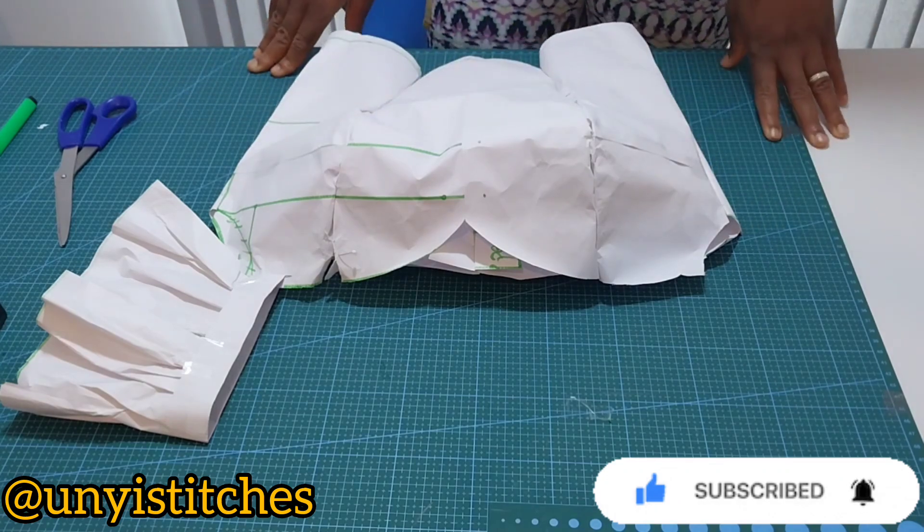For the sleeve band, you can decide to measure it while you put it on or use your pattern. Measure how many inches — this is 5.25 inches for the front and for the back. We're going to start from that point of 5.25 and take it all the way down — it's 11.75 inches. Then my joining allowance to the back and my joining allowance to the front will be about two inches each, so approximately my band will be 14 inches long to join on both the front and the back. I'm going to cut 14 inches for the two, then gather the ruffle. The width of my band is about 1.5 inches.